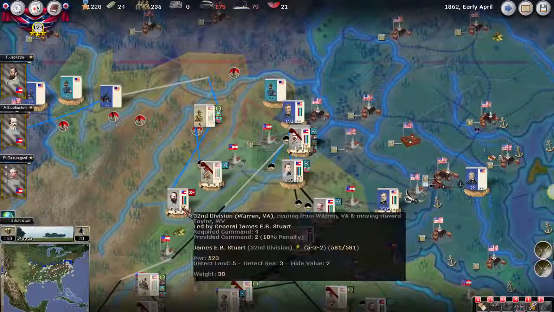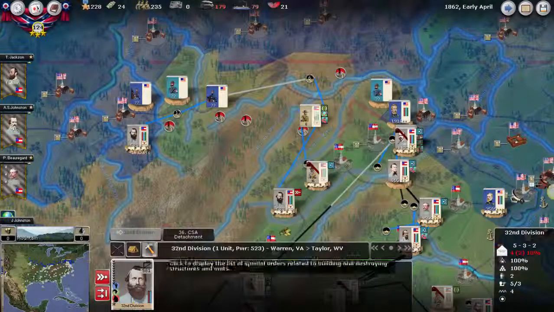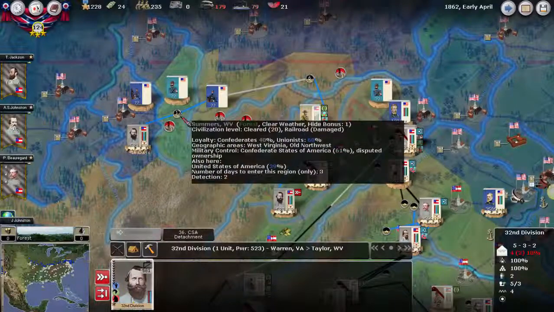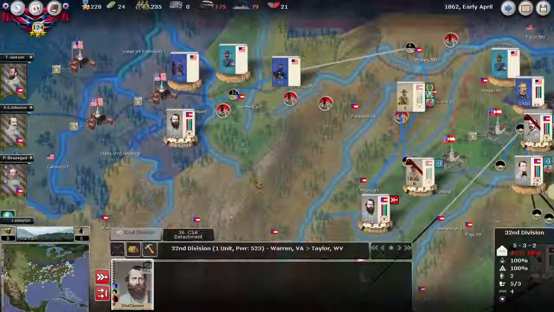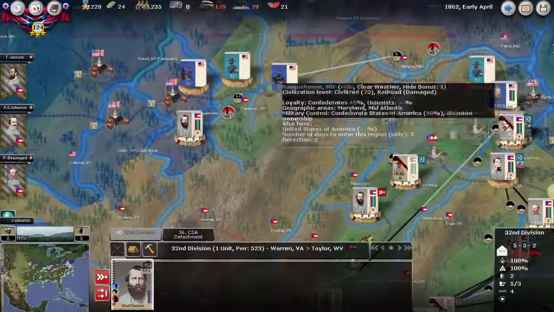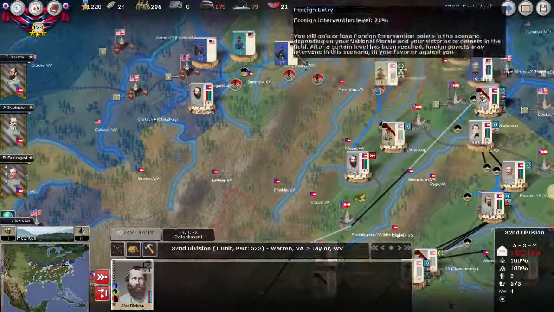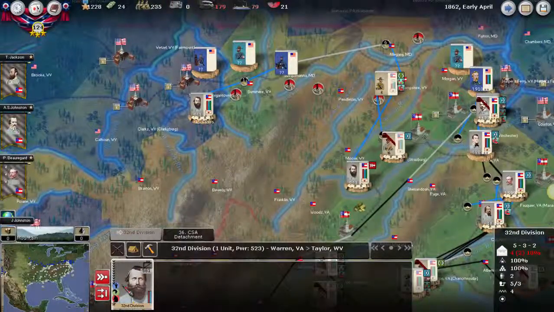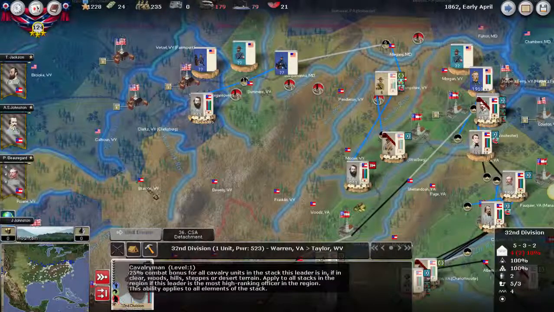What I'm going to do with Stuart's cavalry division is basically send it on a sweep along the B&O rail line. It actually says it gets to Morgantown on day 15. I don't think it'll get there, but I hope I can at least defeat a few units and force them out, or if we're lucky, maybe we'll even capture a couple. So Stuart's a pretty good general with some special abilities, and he's also very, very fast.